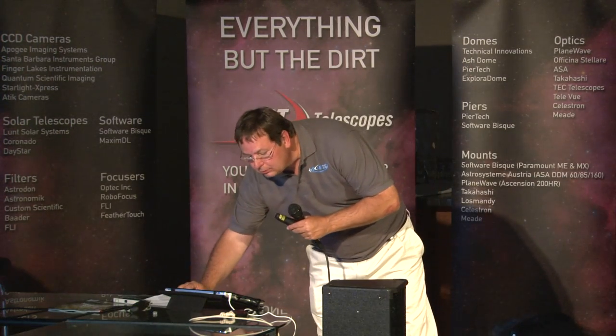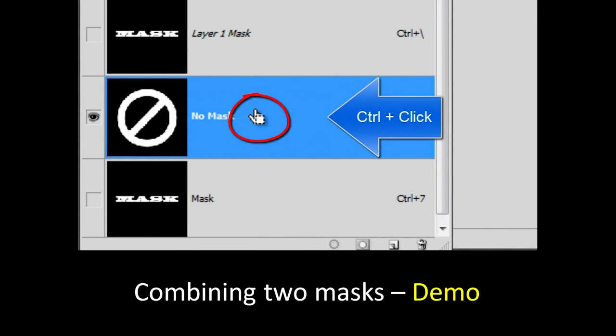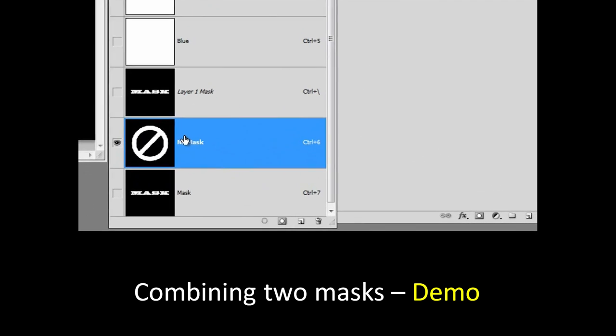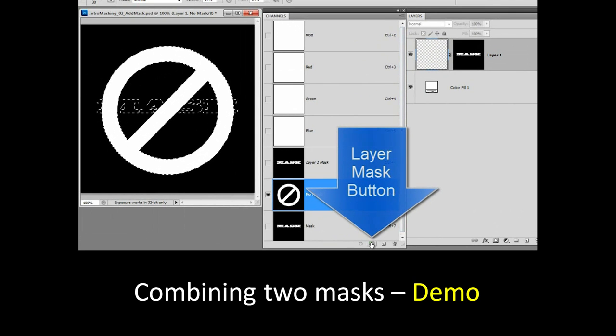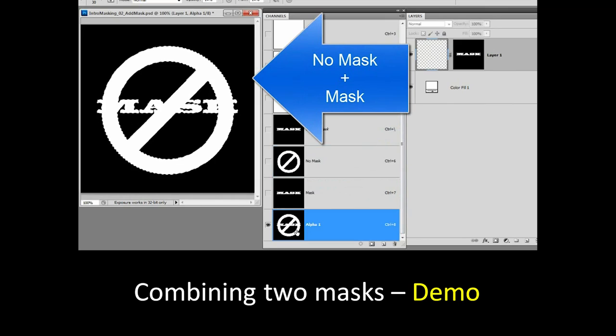Okay, we've got a demo. And again, what we're doing is we will select the first mask with control click. And then we're going to select that. Now you can see the mask is now active. It's marching ants. And then I'm going to add it to the mask with control plus shift. Got the plus sign show up. Go click. And now you can see that they're both selected. Click the layer mask button. Now you have a mask of both items.